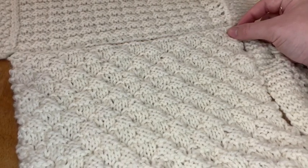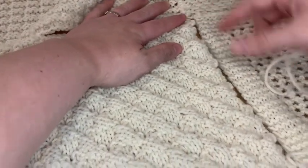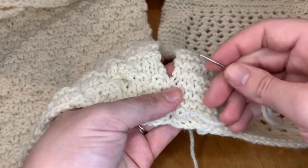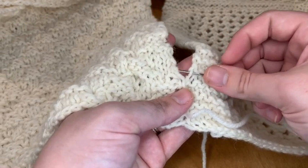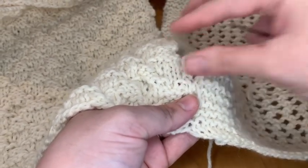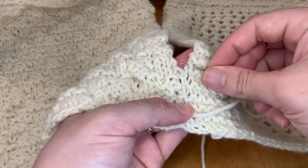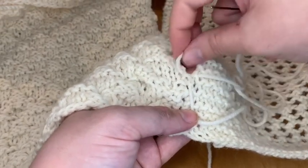My table here isn't super long. So just make sure that your corners are matching. So corner to corner, and then you want to go corner to corner, and you're literally going to do right here what I'm doing. So I'll just actually come up for a second and show you. So I just went there. Now I need to go into this stitch and into this next one. And I'm pulling again. Don't pull super tight. If you pull super tight, this is going to gather real weird on you, and you definitely don't want that. So just really simple like this.